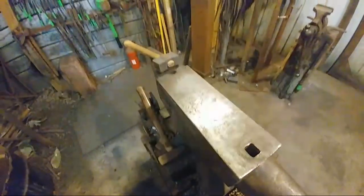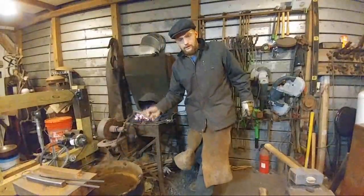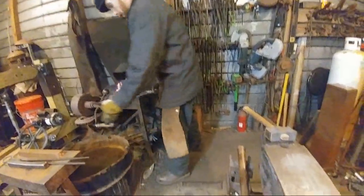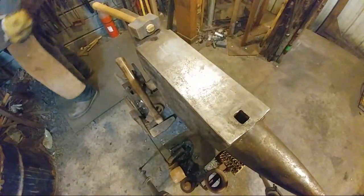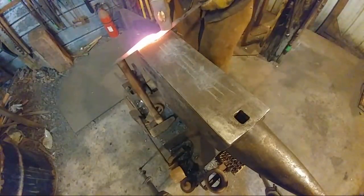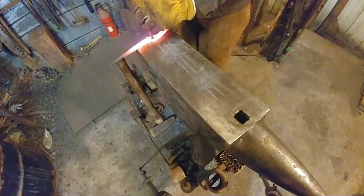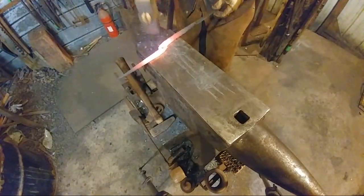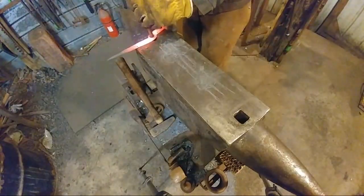All right, I'll drift this out a little bit bigger. This is good and hot. Okay, let's get this going, back down there. All right. Yep. So, go back over here. All right. Still good and hot. So I'm gonna go ahead and drift from the back side here a little bit. And then I'm gonna go to what is my proposed front side and keep drifting it.